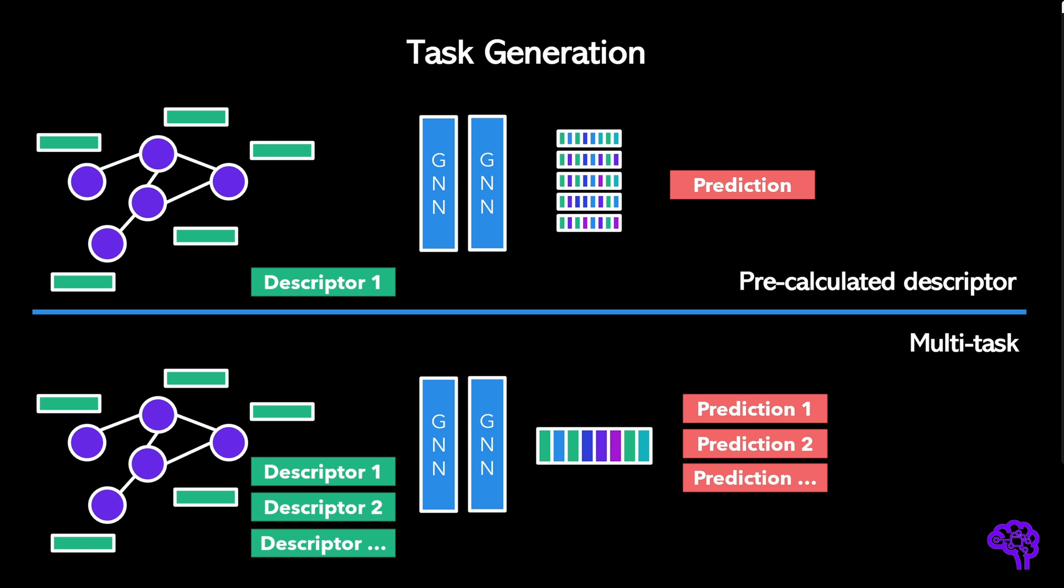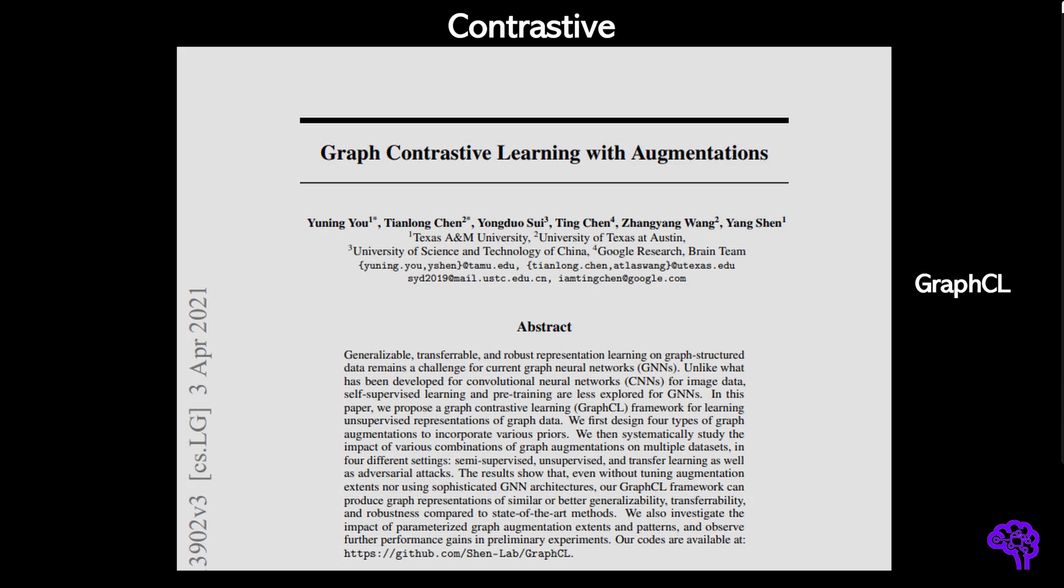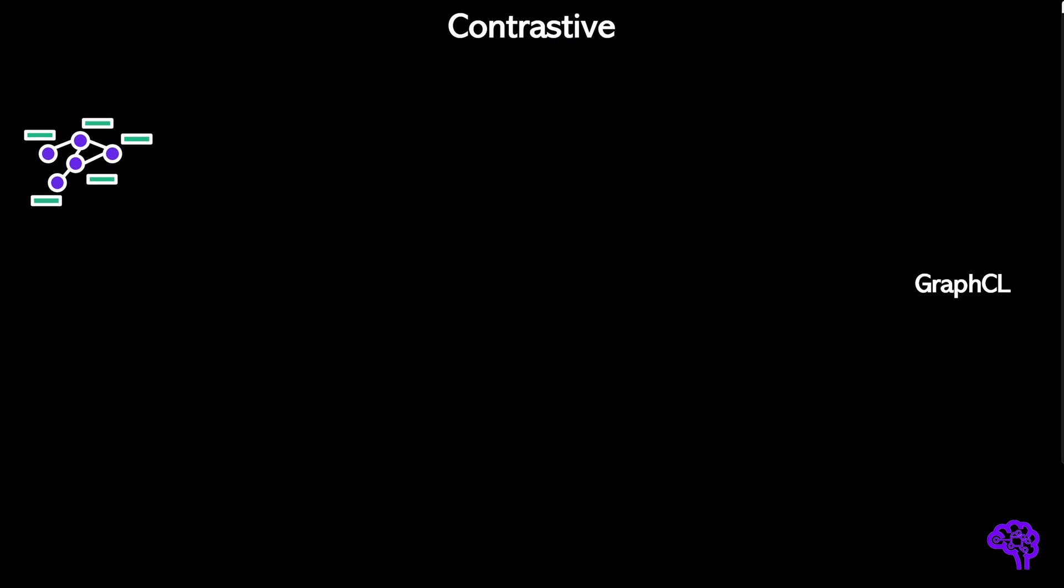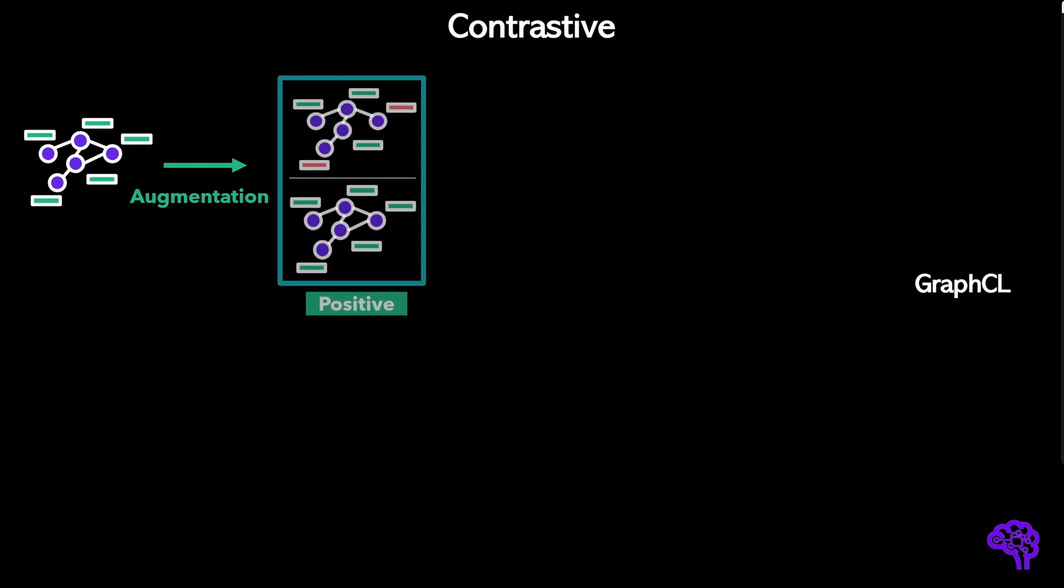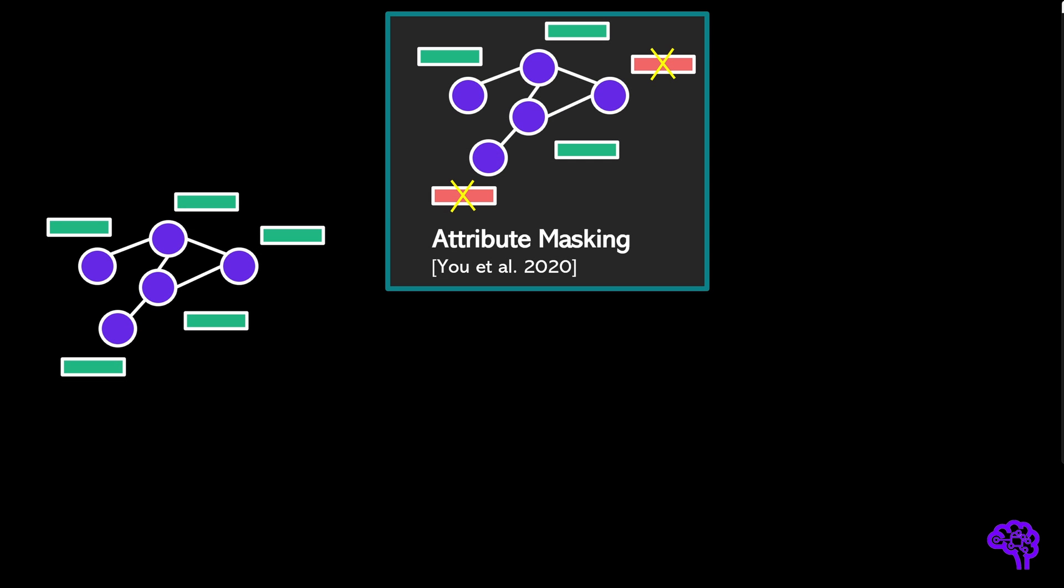Now let's move on to the last category of unsupervised GNN training. The idea behind contrastive learning is to discriminate jointly sampled views from independently sampled views. One popular contrastive framework is called GraphCL and was published in 2020. For example, we use this unlabeled graph as input. Now we want to generate similar data points which should be embedded into similar vectors and also different data points that should lie far apart from each other. To create a positive pair, two views from the same instance are created through augmentation. There are plenty of graph augmentation techniques. Let's have a look at a few of them.